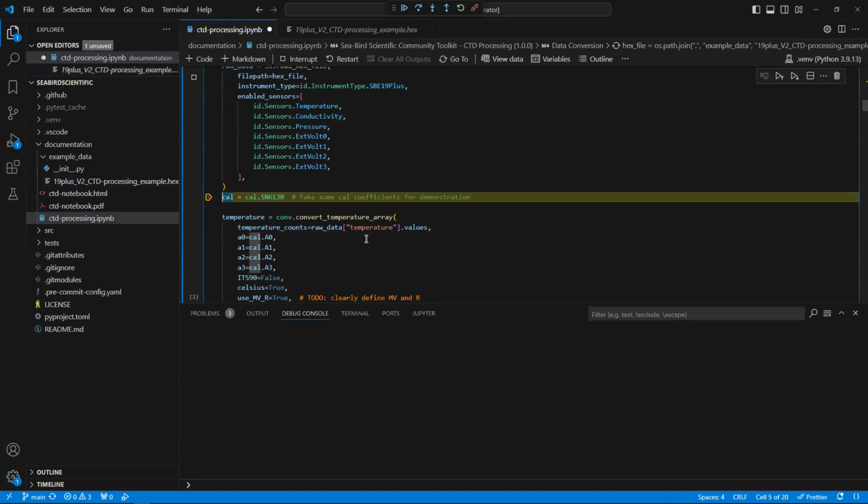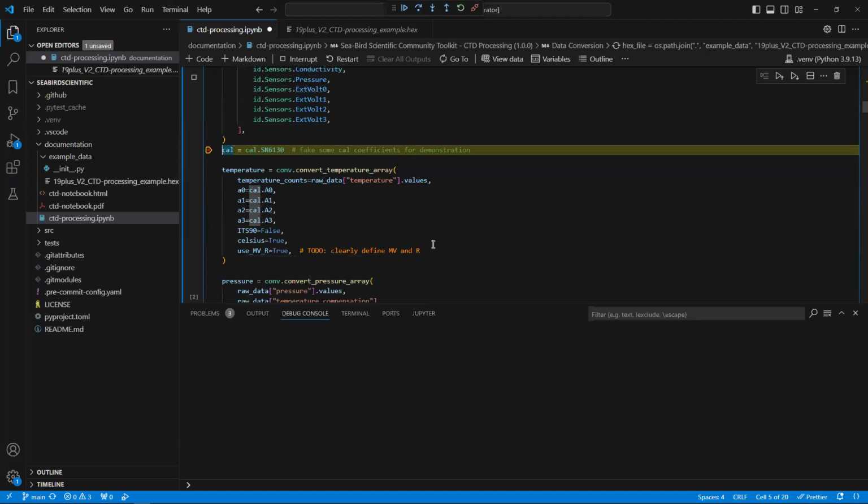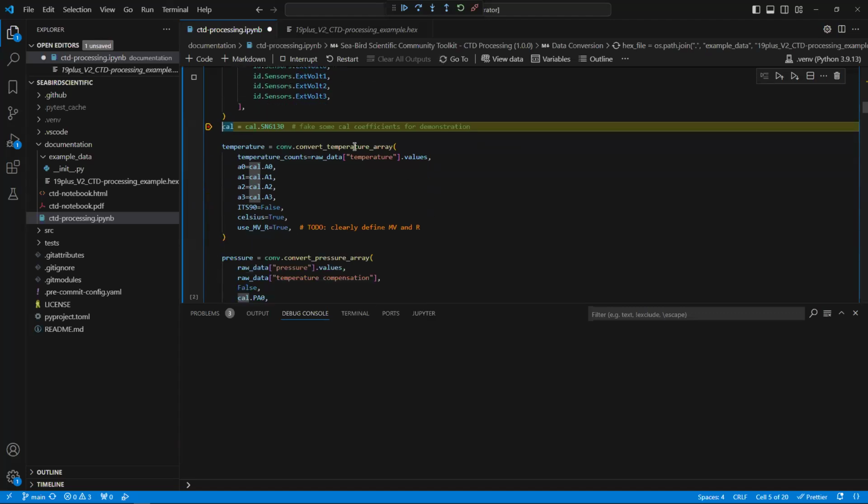Now that we've got our array of raw decimal values, next step is to convert them into their engineering unit equivalents using the appropriate calibration coefficients and other dependencies needed to generate those engineering unit values. Not going to step through all of these, but just do a quick review. Here you can see we're calculating the temperature, engineering units from the raw values, as well as the calibration coefficients, choosing the flavors of conversion, as well as whether we're putting in Celsius or Fahrenheit.